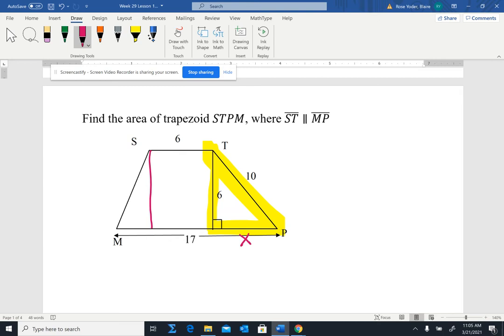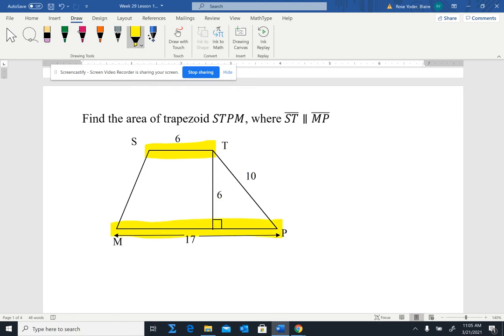So wouldn't it be nice if there was an easier way, like if there was a formula for the area of a trapezoid? So let's find out how to do that. And it's going to save us a lot of work for this one. We're not going to have to split up that 17 into different parts and stuff. So here's the deal. A lot of the shapes that we've learned so far are base times height. Here's the problem with a trapezoid. You have this base, which is small, and you have this base, which is big. So which base do you use?